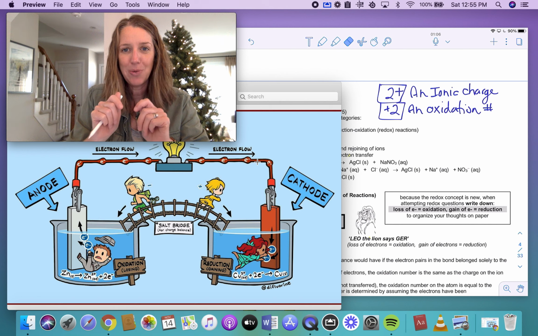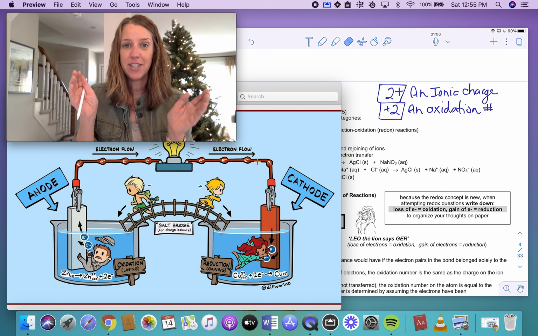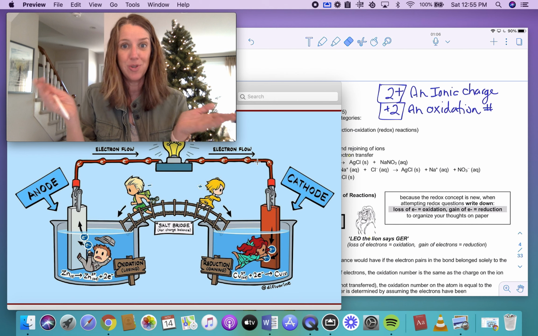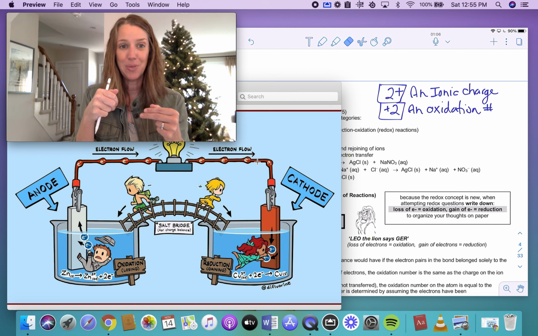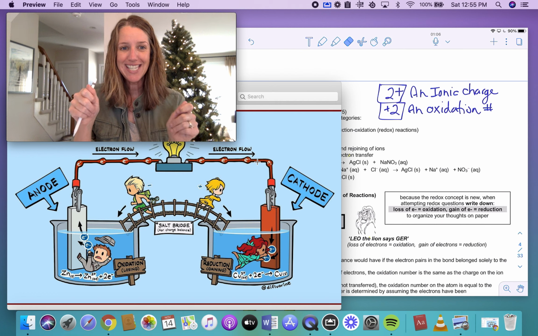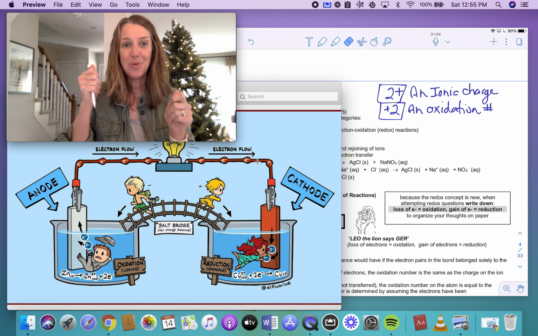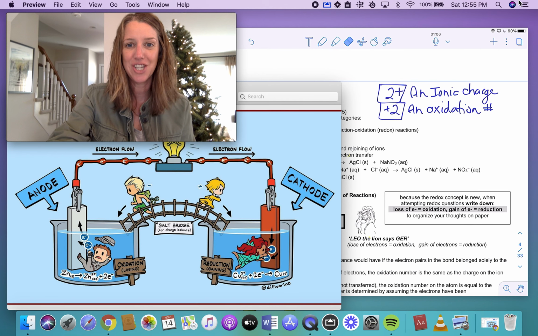Just like when we do our balanced chemical equations, where we account for the same number and type of atoms on both sides. You know how we do that, and you're used to doing that. This is the same kind of idea, except in this concept we're going to be using electrons. We're not going to let any of those electrons get lost. We're going to be counting them. So you can guarantee that the number of electrons lost on one side of an equation is going to be equal to the number of electrons gained on the other side.